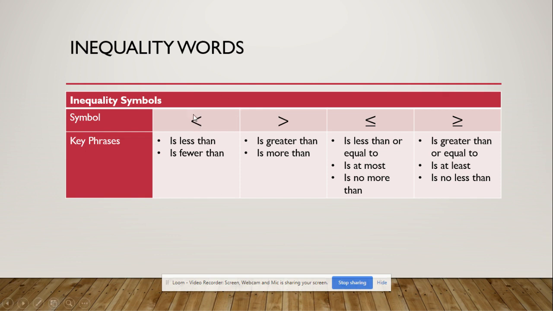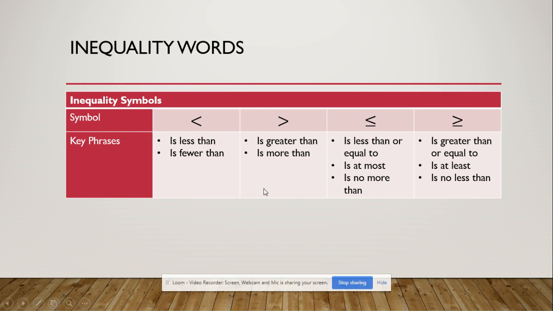So this is the less than symbol. Sometimes as we use normal language, we don't always say "is less than" in just our normal speak. And same thing with word problems. You're not always going to see them identify that exact same phrasing, which is why we have this reference for you to help you identify which symbol they're talking about depending on what words they use.